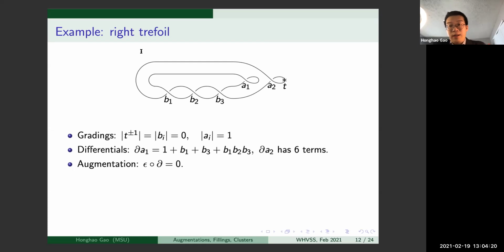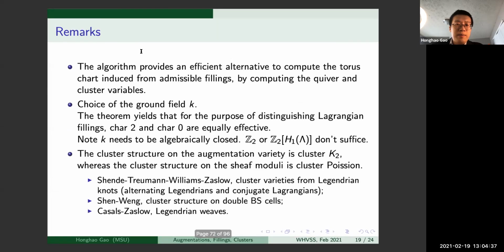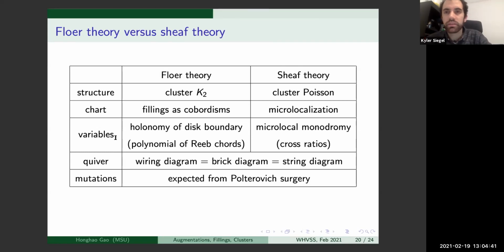Their properties are fundamentally, I shouldn't say fundamentally different. They have a lot of different traits. For example, for the cluster K2 structure, let me go back to the table. The cluster variables are global regular functions. For the Poisson structure, that is almost never true. They are still toric variables for each chart, but very likely you cannot extend them to the entire variety. I didn't have time to show you the computation, but even for the example of the A2 type cluster-Poisson variety, you can sort of see that, and their mutation formulas are different.